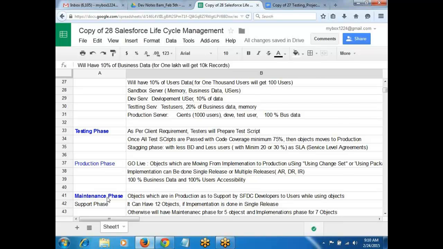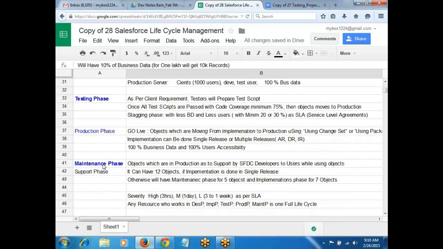At that time, if any issues come, we go for the maintenance phase. 1000 users are working on the same server, so we'll have issues. What issues did we face in the maintenance phase? That all comes in the maintenance phase. If fields have to be modified, or new pages have to be developed that you did not deliver as per the requirement, then we'll create a separate CR, change request. When you are working in the production phase, we'll check whether all 12 objects, whatever you designed, three objects for admin, development, integration, are working.